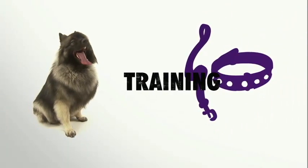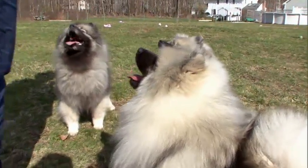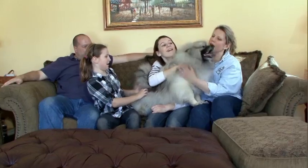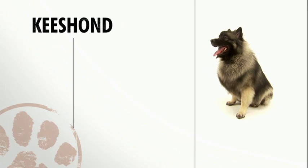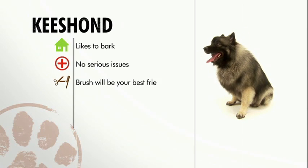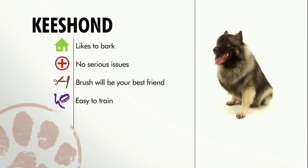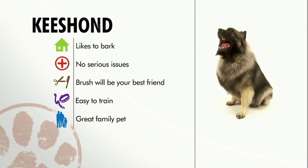When it comes to training, these eager-to-please beauties have the brains to be top dogs, and that puts them at the top of the list as a family pet too. They're very tolerant, so this is an amazing family dog. In general, the Keeshond is adaptable enough to live anywhere, but they can be noisy. They are generally healthy but have a high grooming requirement. Their pleasing personalities make them easy to train, and they're good for all families.